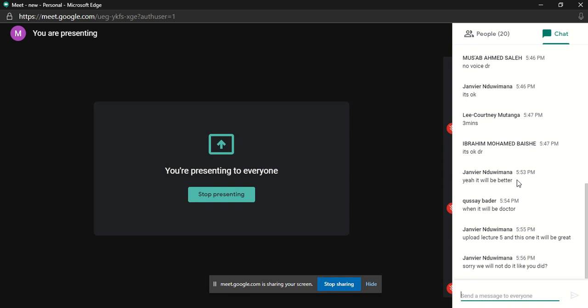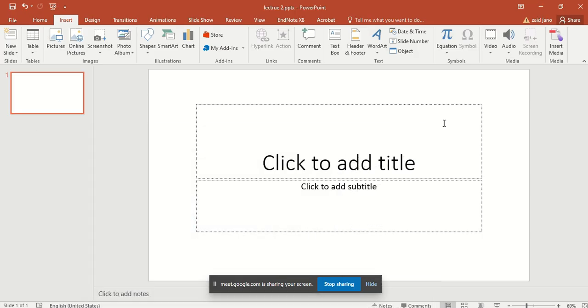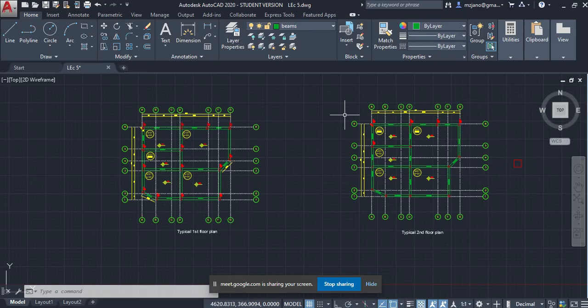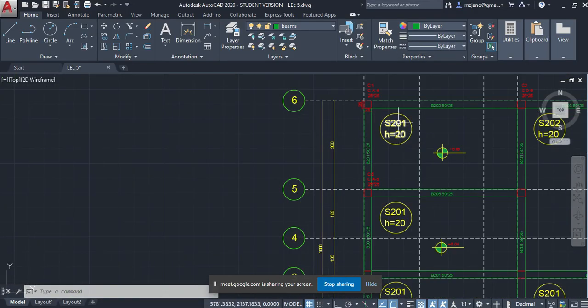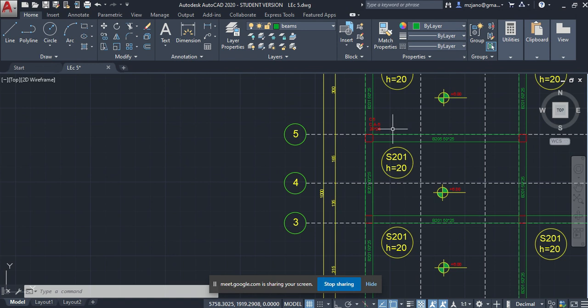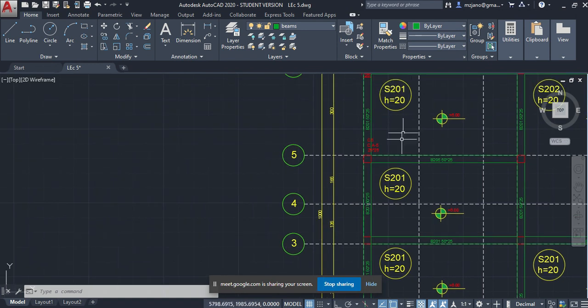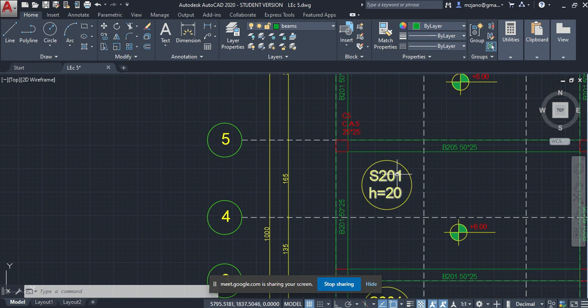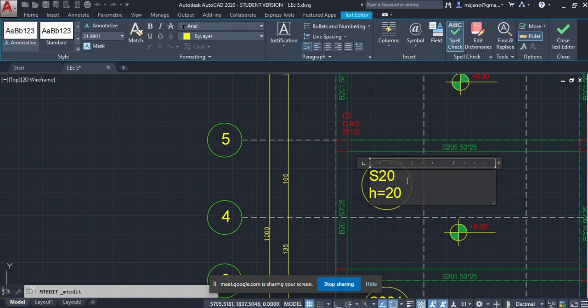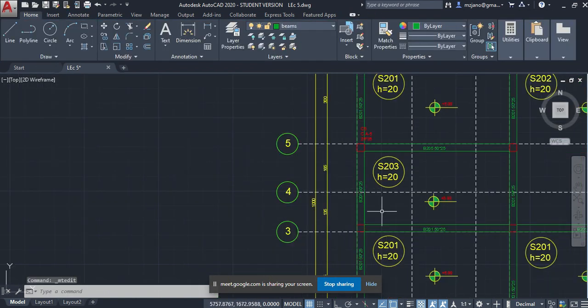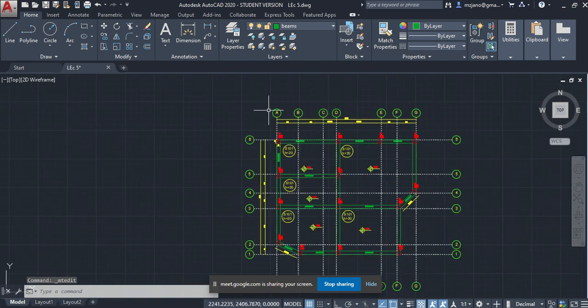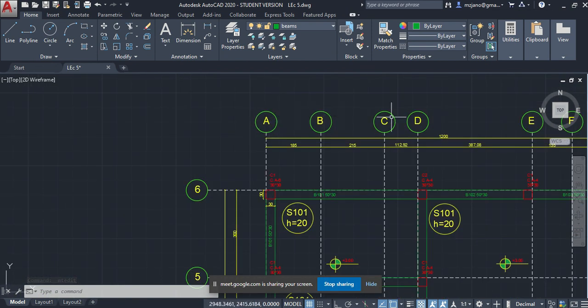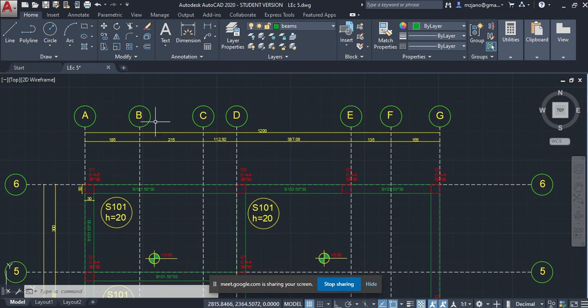Sorry, we will not do it like you did? No. I mean, you see, I copied this one to here, but this S201, this is S202, S203. So don't do like me. It's not completed now. You remember last lecture I did this naming, so it was not completed.